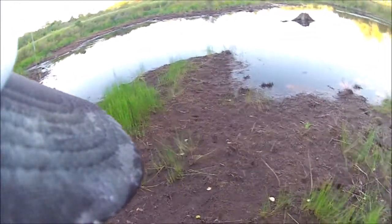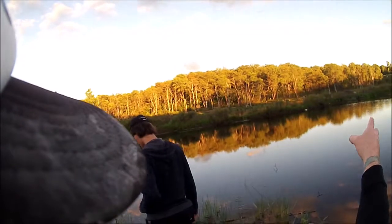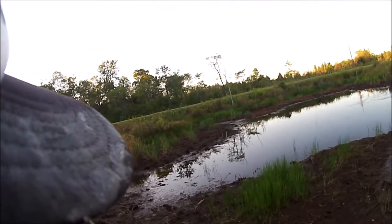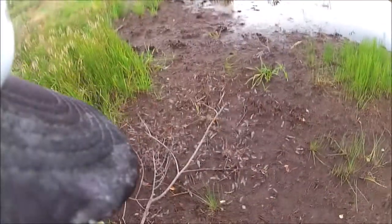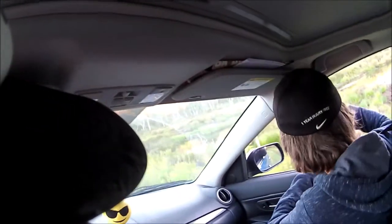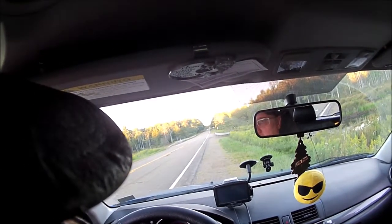So we're just looking around for those tracks. They said that they pulled over on the side of the road, and they seen some deer out here, and they seen tracks down from the road. That could be over here, that could be over here, or right here. That could be like here or down here, or even on the other side. I have no clue. All right, we're just looking through the tracks up here because they said that they were here on the top or somewhere around here, and they were seeing tracks.